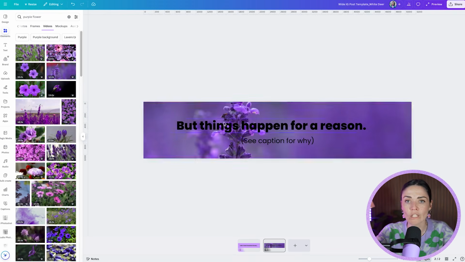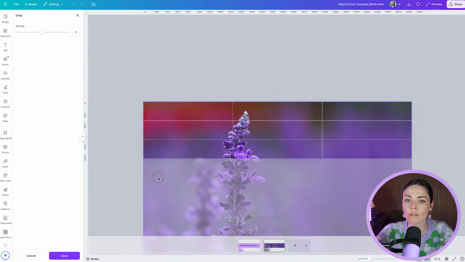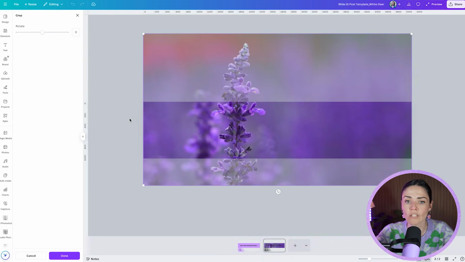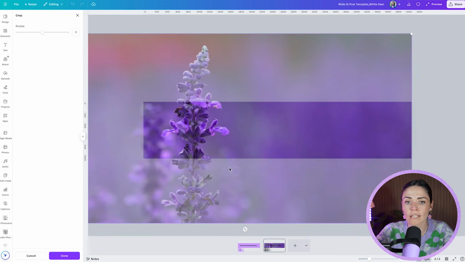Now, if you want to change where your video is being cropped, what section is viewed inside this little rectangle, double click on your video and you can move it up and down. So if you like the top better or the bottom better or somewhere in the middle, you can just drag it to wherever you want it to be. You can also grab your circular handles and make them larger or smaller depending on what you want. So I might even choose to bring this over here so that I've got some nice white space over here to add in my text.